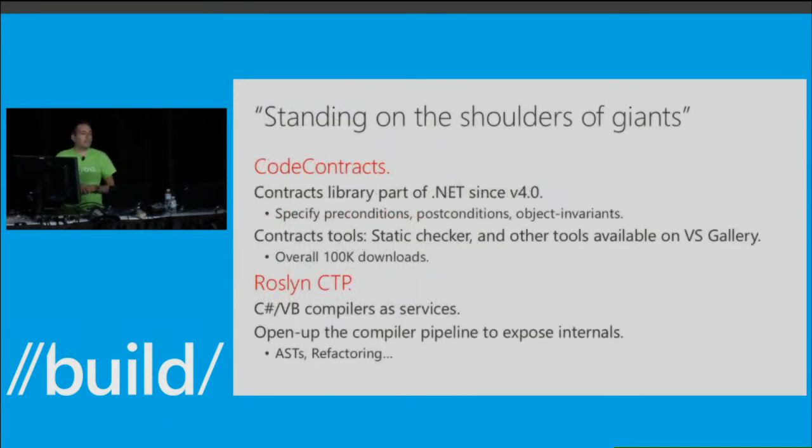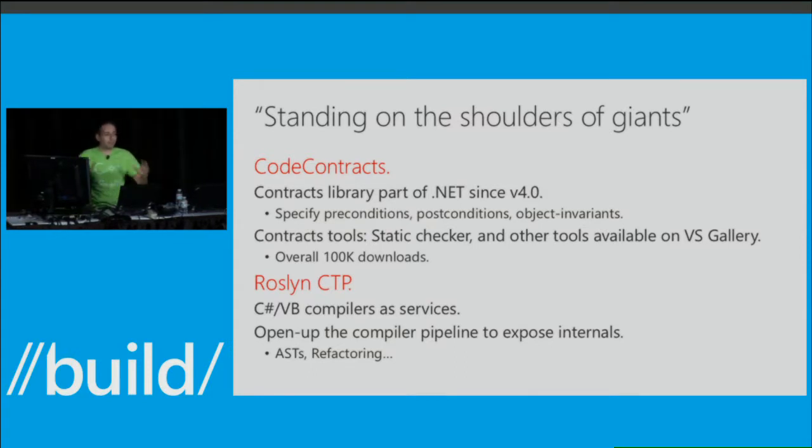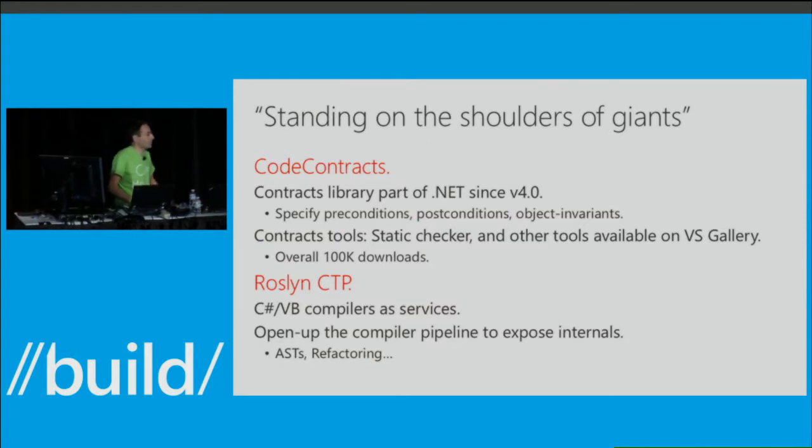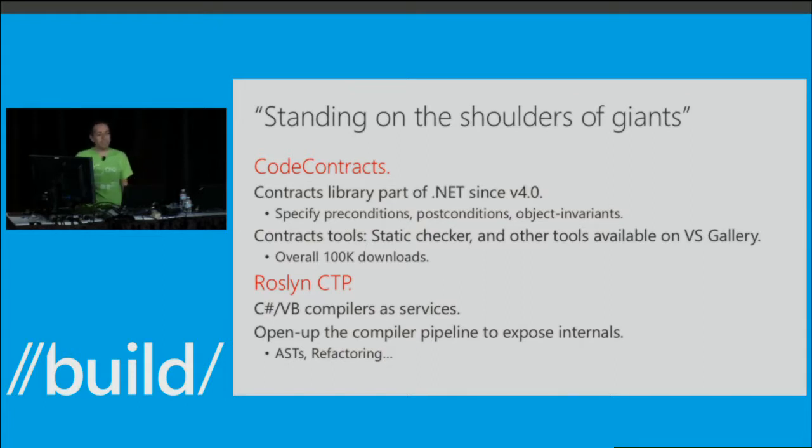Now, how does this work? I have a couple of slides before going into the demo, so please don't fall asleep. The demo I'm going to show you is based on two main pillars, very stable tools. One is code contracts. How many people know code contracts in the audience? Oh, there are a bunch of them. Good. I'm one of the authors of code contracts, with my friends Mike Barnett and Manuel Fähndrich, so I'm happy at least someone knows about them. What are code contracts? Code contracts have been introduced since version 4 of .NET as a way of specifying preconditions, postconditions, and object invariants in your code. And there are a bunch of tools that you can download right now on Visual Studio which make use of these contracts.